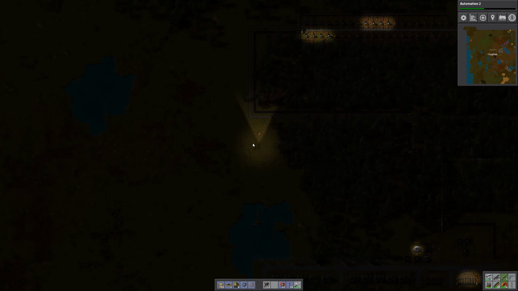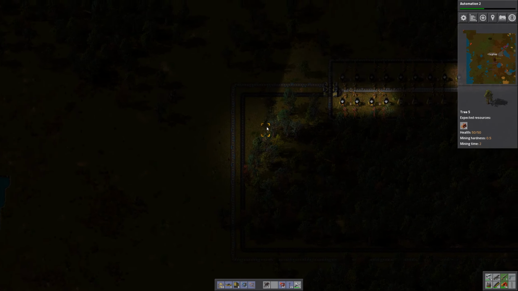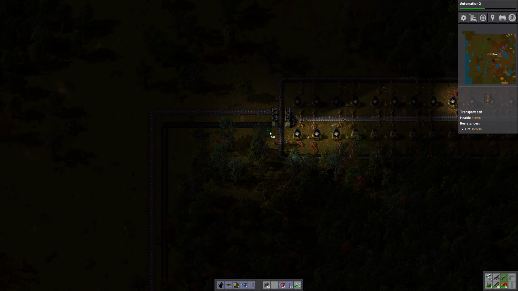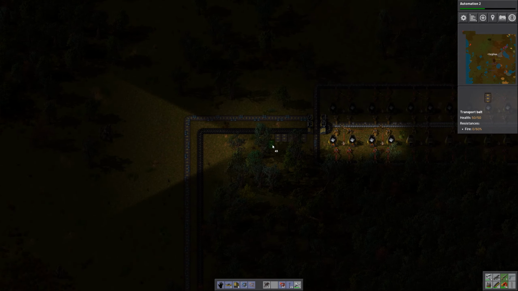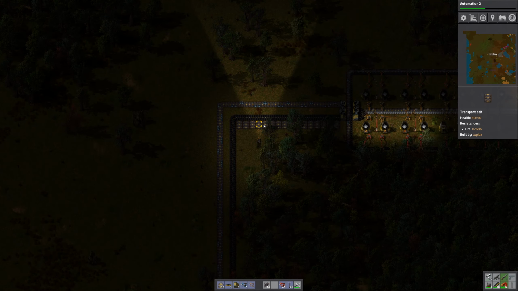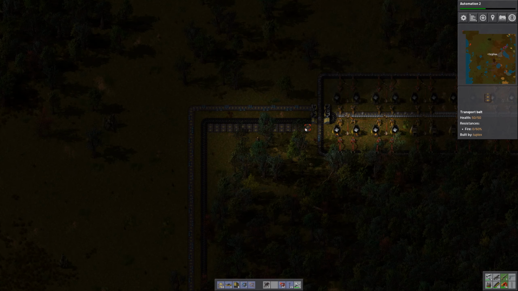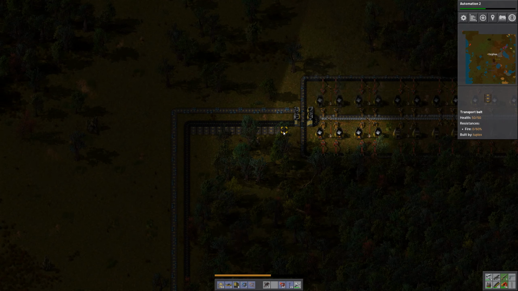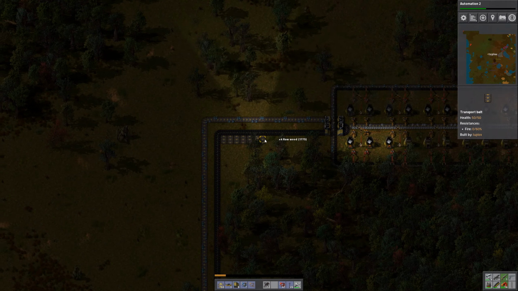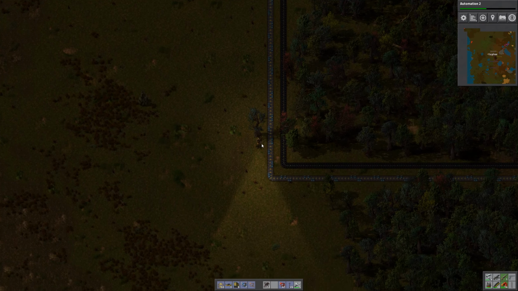So what I'll do up here is I'll just count how many spaces we have, so I can line it up down below. Okay, so from the splitter we have that many spaces. 1, 2, 3, 4, 5, 6, 7, 8, 9, 10, 11, 12, 13, 14, 15, 16. Okay, so 16 spaces, and then the coal belt goes on the 17th. So let's go down there and set that up.